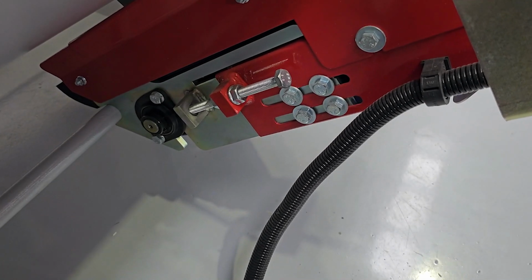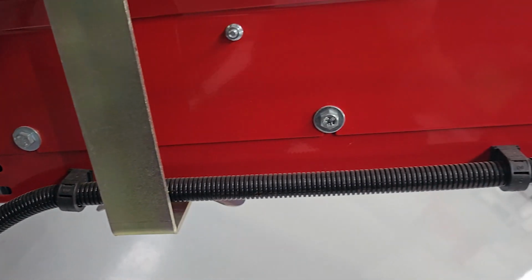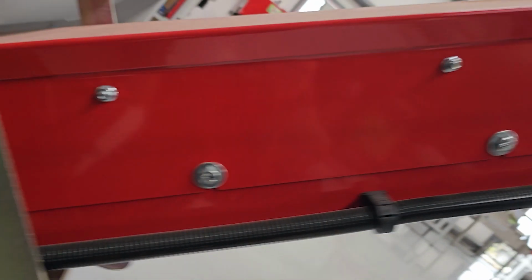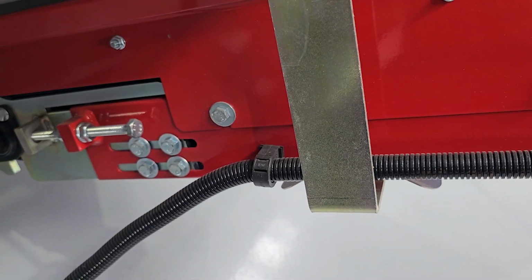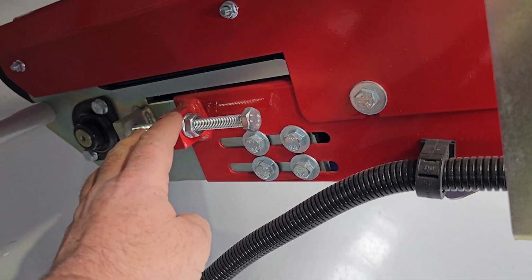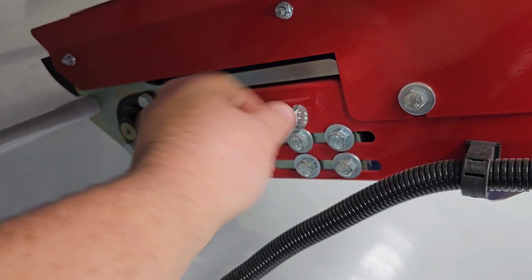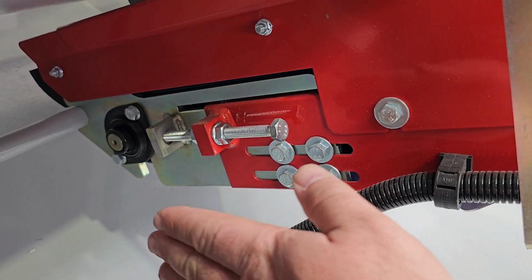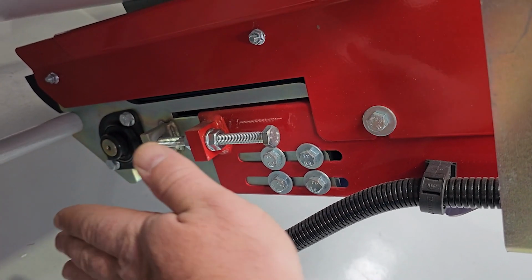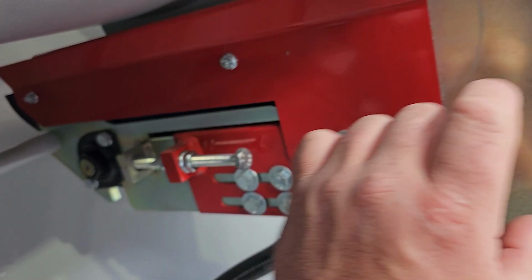Another tip that I would suggest when setting up the machine for the first time is to make sure the tension on your hopper outfeed belt conveyor has been tensioned enough so that it doesn't slip when under load with material coming onto it. And you can easily do that by undoing these nuts here and then adjusting this screw. What it does is basically push this bracket that holds the roller down here away from the motor end, putting tension on the belt that runs through this cavity.